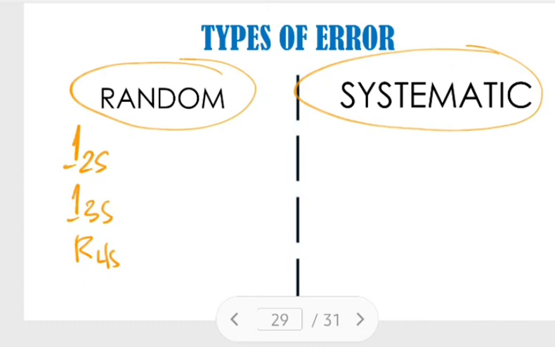So for systematic error, it is repeating. It will be seen as a trend in the data. Examples of systematic error are the 22S, the 41S, and the 10x rule violations. The main causes of systematic error are improper calibration, deterioration of reagents, sample instability, instrument drift, and changes in the standard material. So that is your systematic error.